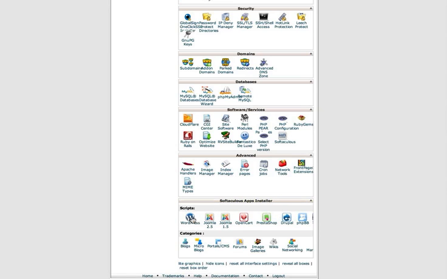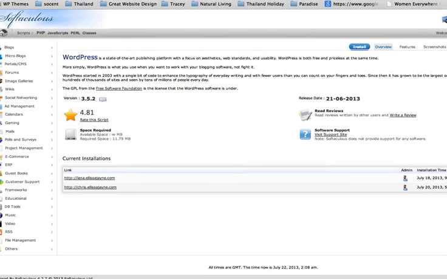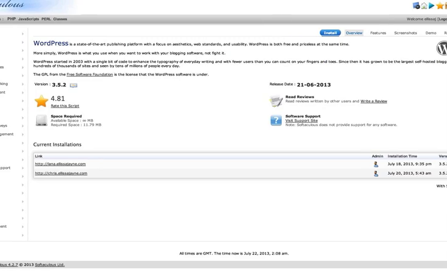So all we need to do here is click onto WordPress and it will open up all of the options that you've got, and I'll just make my screen a bit smaller so you can have a look around.